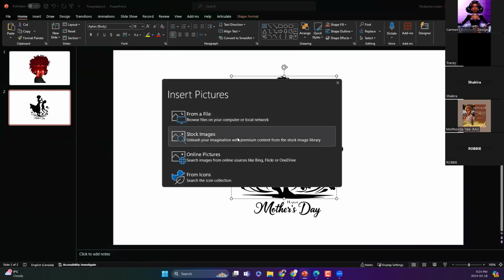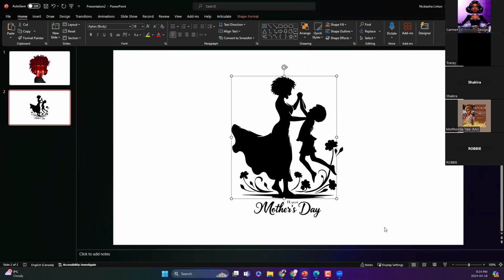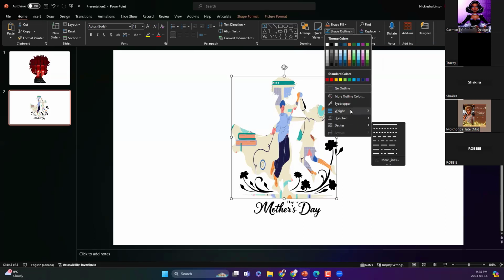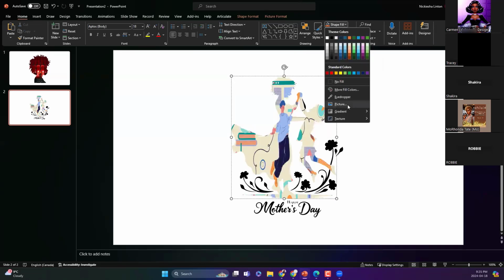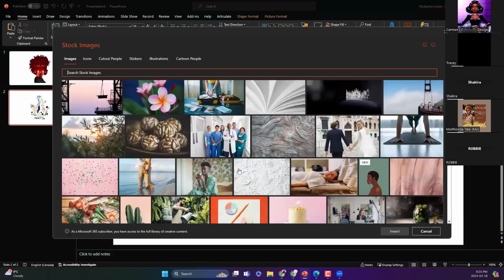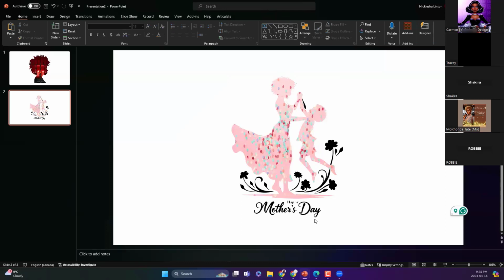And I'm going to go here, find backgrounds that I want to use to fill the file. And you can see you have some smaller pieces. So I don't like this pattern. I'm just going to change it so it's more clear. Shape fill, picture, stock. That's beautiful, more beautiful.